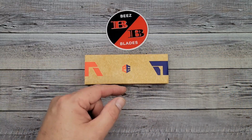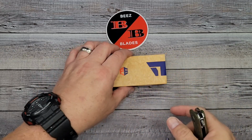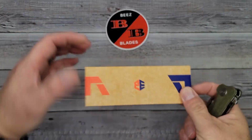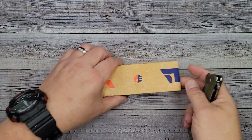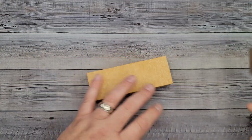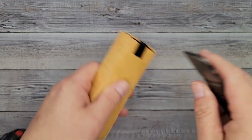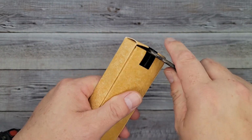I am so excited. I get so happy when I'm getting ready to unbox a new knife and share with you guys and gals, and it's a new Petrified Fish, and it's a budget one, baby. Oh yeah, I can't wait to get in here. This is like 32, 33 bucks, so we're in the ballpark now, and I have some good budget ones to share with you that are going to be coming up here left and right on the channel.